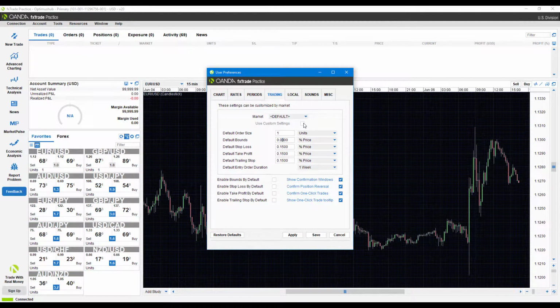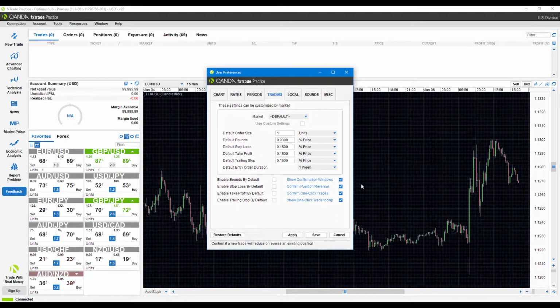And then again, if you need to, you can use custom settings, or if you are going to be utilizing these actual parameters here, you'll need to enable everything by default the exact way you want it. The options are down here on the bottom. Now, if you like, you can do so now, or you can actually do it in the next step, but we can deactivate confirm one-click trades. That way it makes it instant, and I'll show you what I mean by that in just a second.